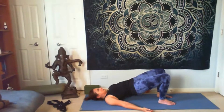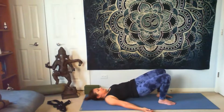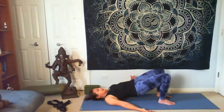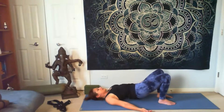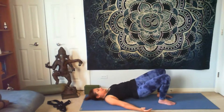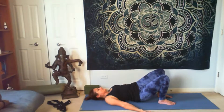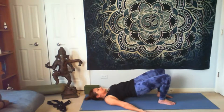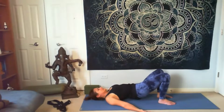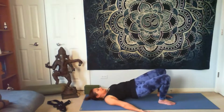And we're just going to play here a little bit. Drop the right hip. You might lower the left one just a little bit. I've dropped the right hip. It's not touching the mat. And then I'm going to rise back up and drop the left hip. So just letting the hips play here. Go back and forth. One more time each side.